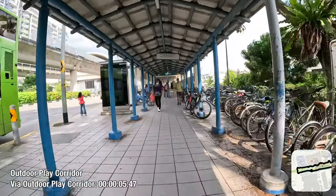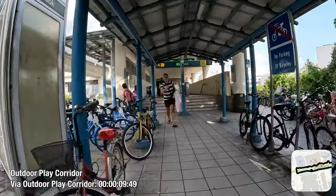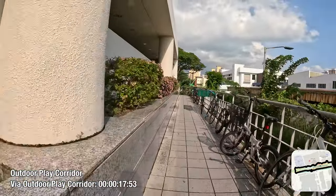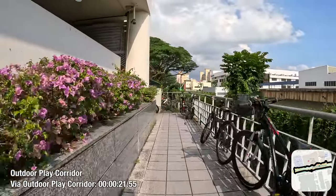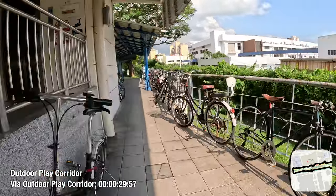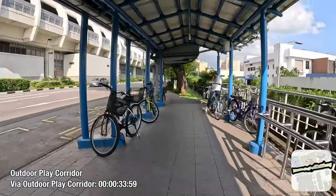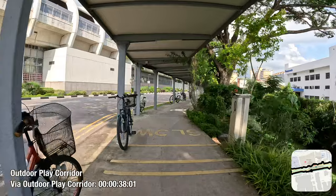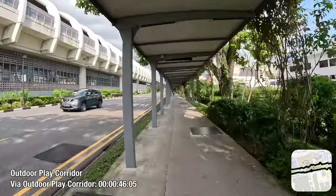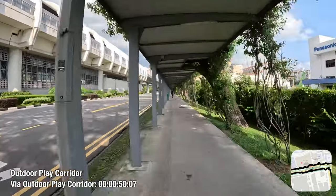The number of parked bicycles locked around pillars serve as a hint of the dire lack of bicycle parking near the south side of Bedok MRT station. Only 40 spots are available. There may be more bicycle parking on the north side of the station, but given how inconvenient it has become thanks to all the bylaws discouraging cycling in a pedestrian-heavy area, many will be sure to avoid that place. But that's just not how it works.